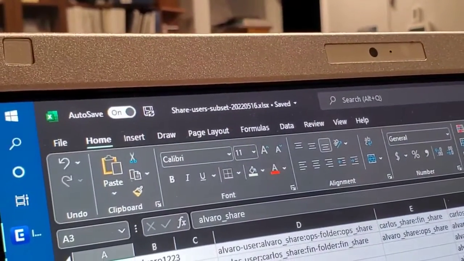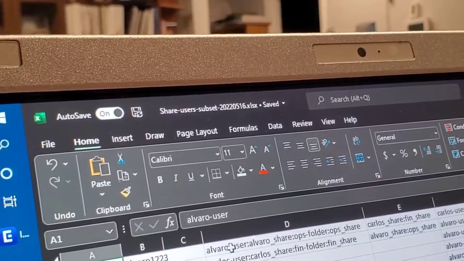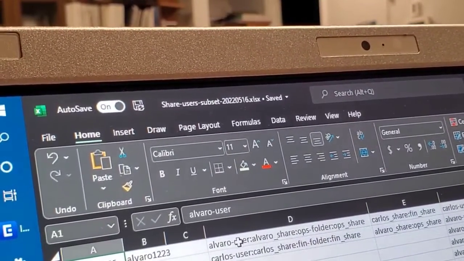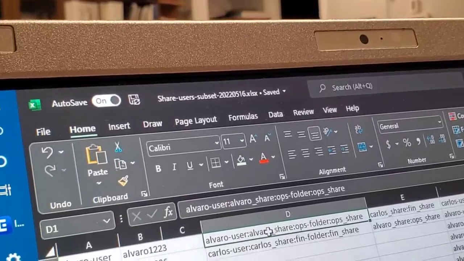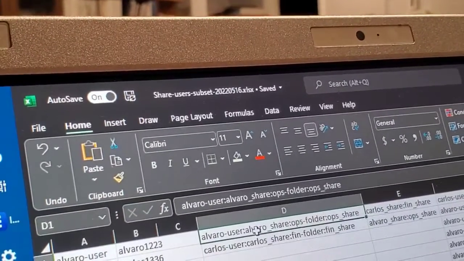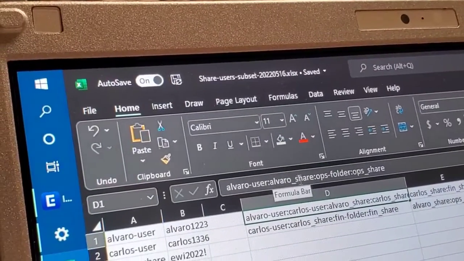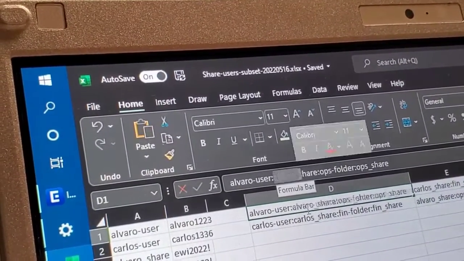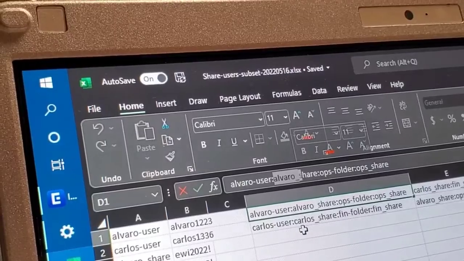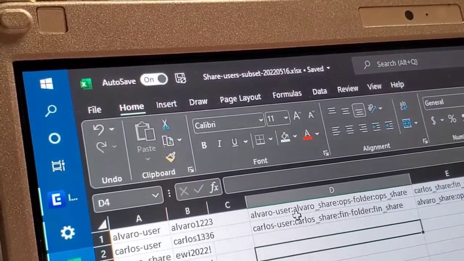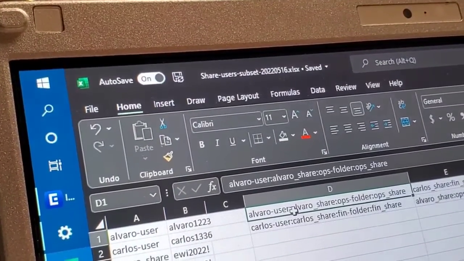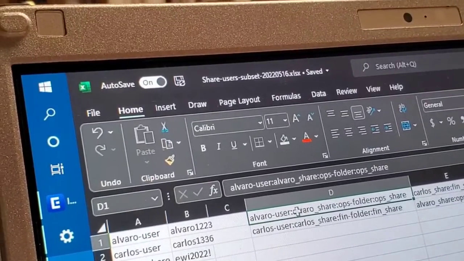But I want Alvaro user to have access to Alvaro share. So he's right there. See Alvaro share? Oops. Hope I don't mess anything. Alvaro user has access to Alvaro share.